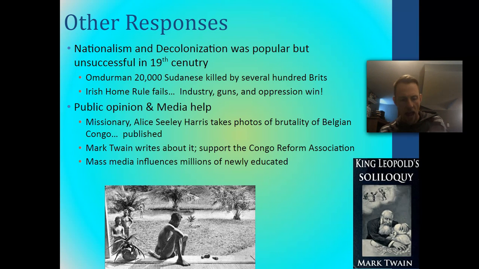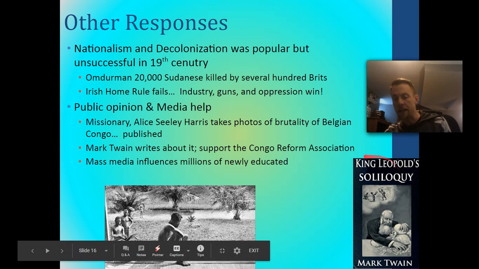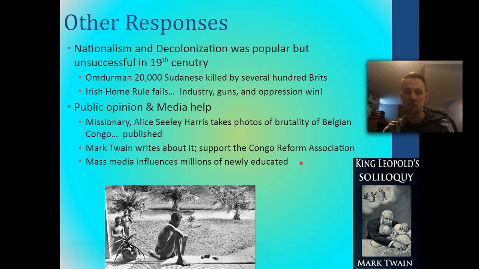And he asked her to come to his village and witness firsthand the stacks of human hands and feet. And she witnessed the brutality of what the Belgians were doing in the Congo, the brutal nature of their regime. And so these photos ended up being published globally and creating a real campaign against the Belgian Congo. Now, people like Mark Twain, famous author of Tom Sawyer, right, also catches this, and he starts writing about it. And eventually something called the Congo Reform Association is created.